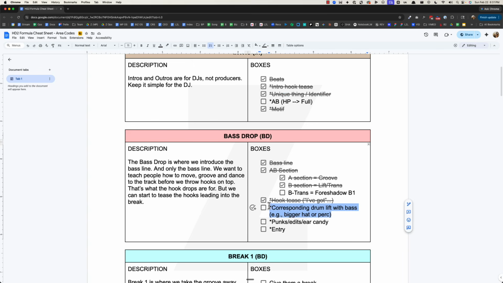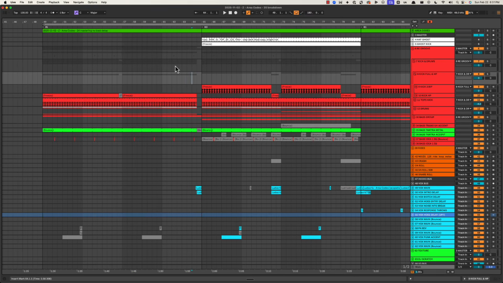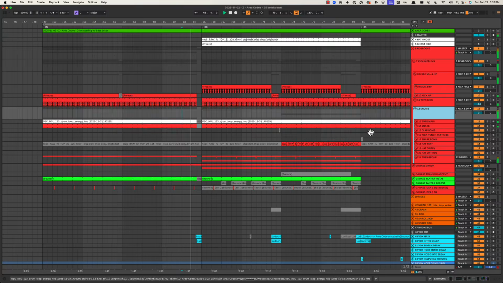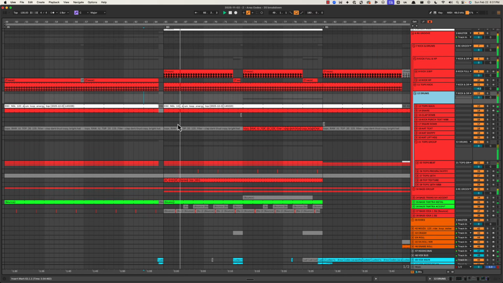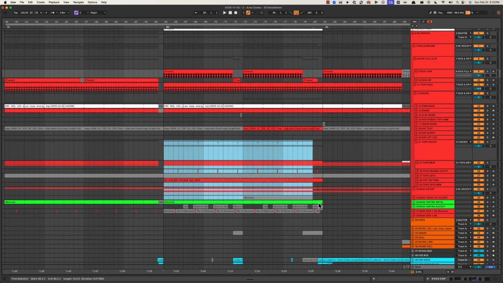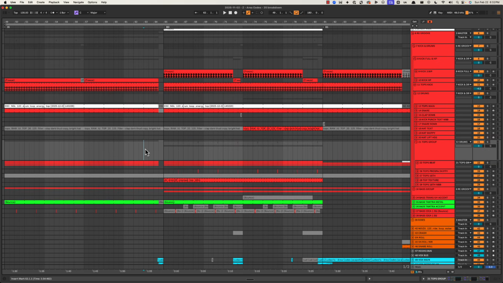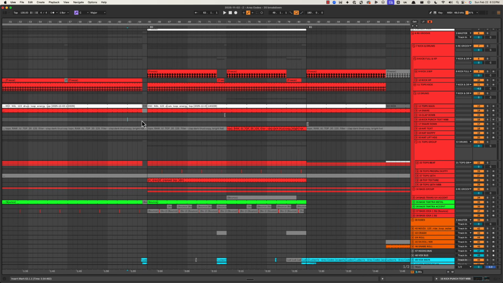into break one. When we go into the bass drop, do we have drums lift with the bass coming in? So let's see. If we come over here and I play this. Yeah, so a little bit like this guy right here. This is just a little texture loop that I added, a little top texture. Okay, and so here, that's not there, and then that comes in. It's such a minor thing, but it does lift a little bit. And then we get that hat lift 8 bars later. So here, just listen to that lift a little bit. Not a big deal again, but it is there.